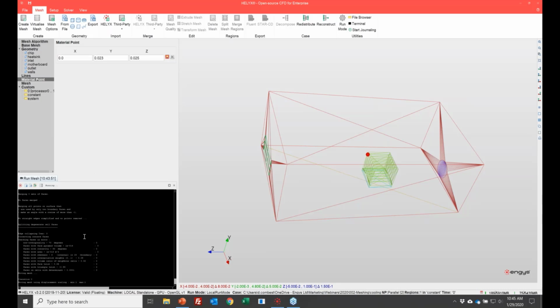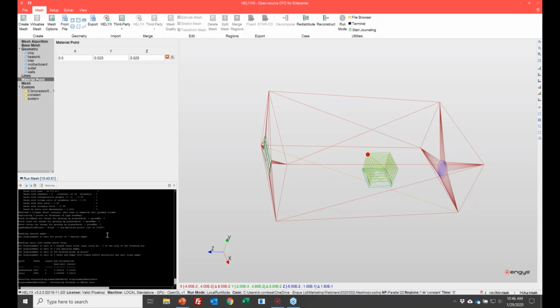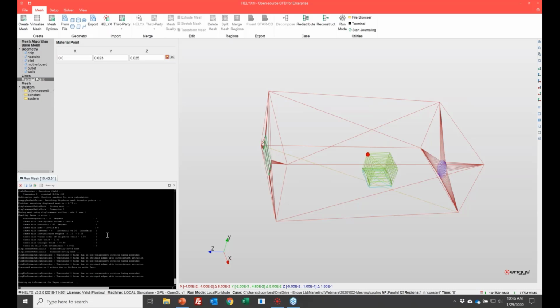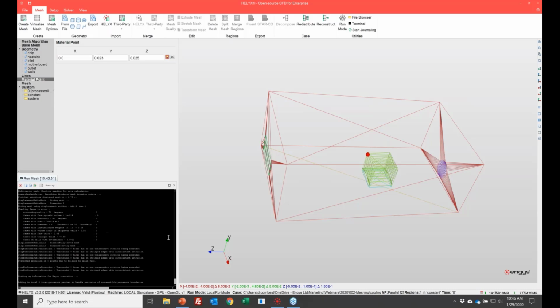So this case takes about a minute to mesh each time we make a change. And if you're watching the progress of this, you can see we're in the layer addition algorithm step. If you see lots of zeros, over time, you should see those metrics decrease, which means it's converging and adding layers how we like. So you want to see those move down to 0.